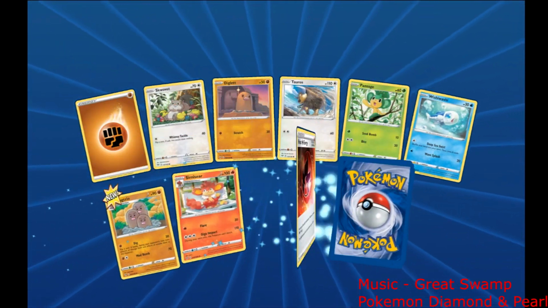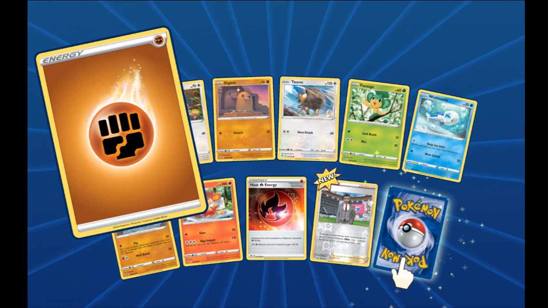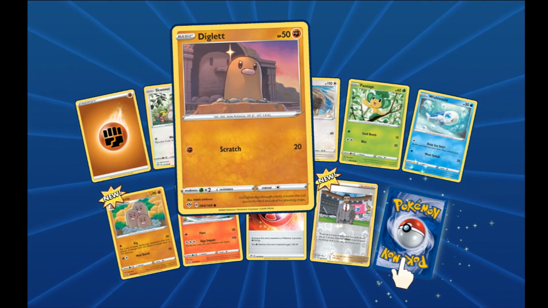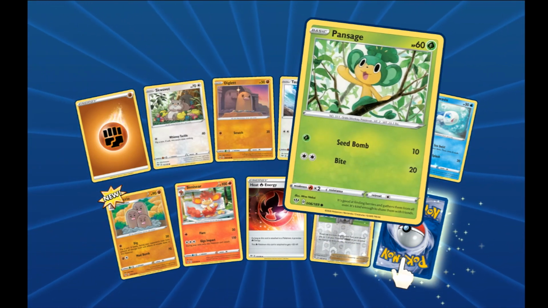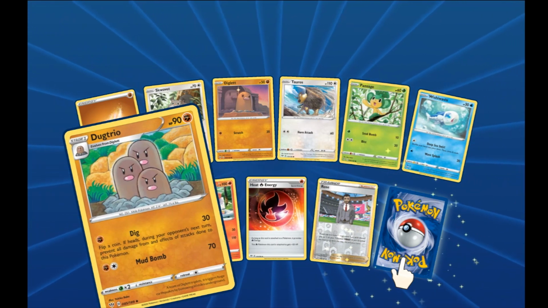Again, seriously, another Fighting Energy to start us off. Well, at least it's not as bad as those past episodes where our whole top row was the same. We got Squovet eating some berries, Diglett looking proud in front of his own monument. We got a Tauros, looks like he's using a horn attack. We got Pansage in the tree, Wishy-Washy crying in the water as always.